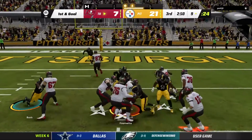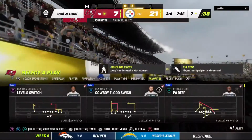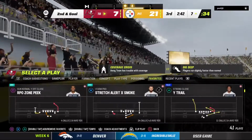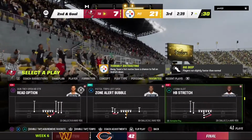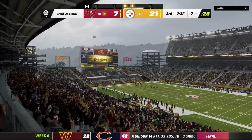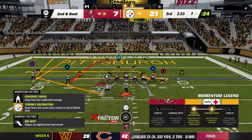They'll try and run for it with Fournette. And he will maneuver his way down to about the 7. Only a yard that time, 2nd and goal. All of a sudden, those lanes that were there earlier in the drive dry up near the goal line. That's a good job defensively to diagnose the run and stop it for a very short pickup. The line of scrimmage, the 7 now on 2nd and goal.